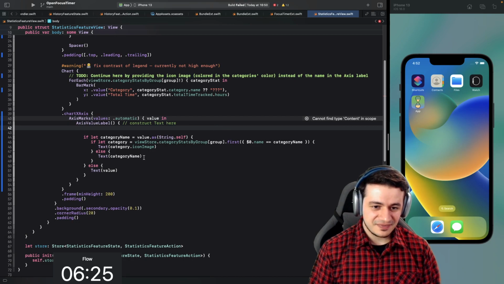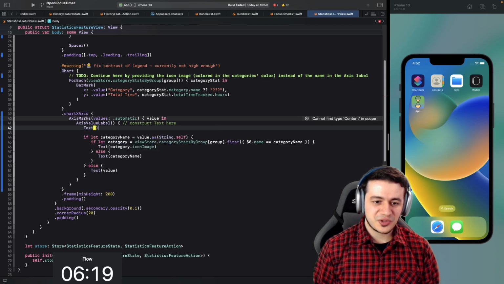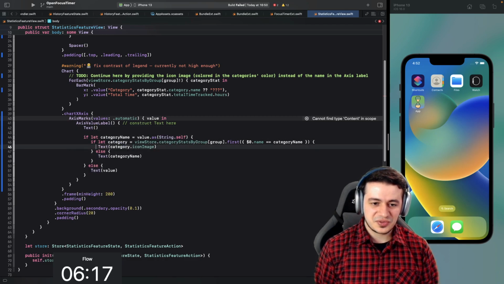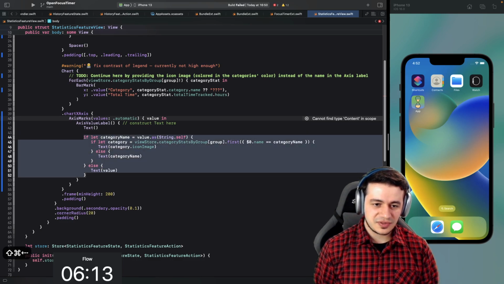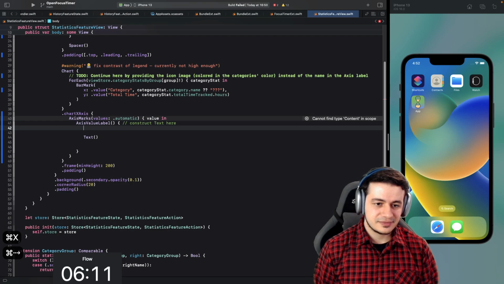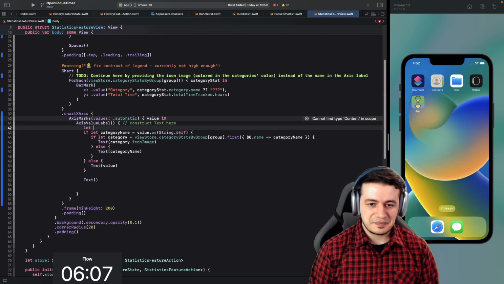Yeah, things are failing, and I think I just want to return a text here to help the compiler get the type, and all this if, else, etc. I just use it in front of it. And we could even put it into a closure, like say this is the text shown or something like that. Yeah, let's just say string, I don't know.